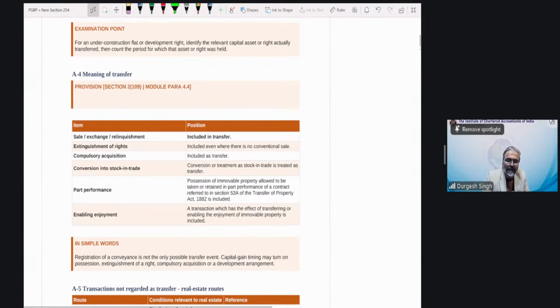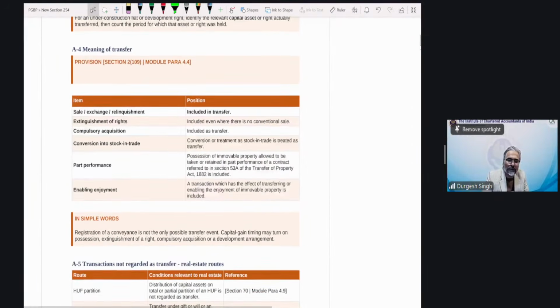And by the way, Yogendra, you will find the notes, and all the students online. In the notes, this is a feature that you will find. I have already marked it from your module. This is the page number of your module, and this is the section number. This is our notes. If somebody wants to do some more detailed reading, they can refer to the module, page number 4.4, like that. This is the way the entire notes are arranged.